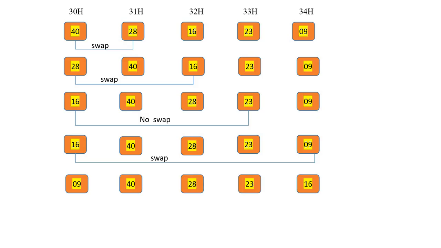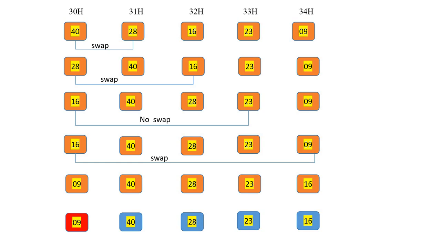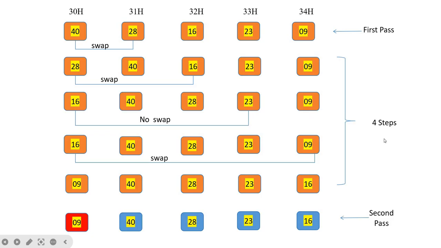Okay. So here 9 is in the initial location, that is the 30H location. Here we have taken the content present in memory location 30H and compared it with every content in the higher locations. If it is greater than the next number, then the numbers are exchanged. So this is our first round, and it has a total of 4 steps. This is our first pass. It has 4 steps, and this will be our second pass.